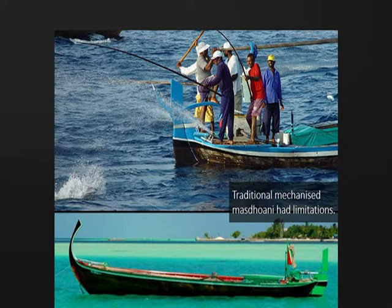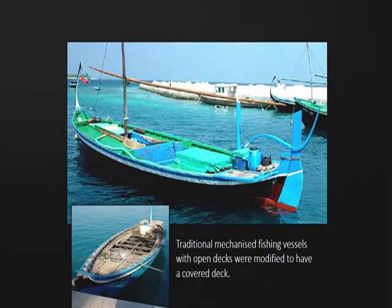During that time, a real disadvantage was that only about four people could operate the pole-and-line gear. You'd find them standing on the fishing platform at the back of the boat, one person behind the other on each side. A maximum of about four poles could be operated because the boats were small and the fishing platform was small. The person operating the boat was also standing in the same place, and the engine had to be operated by a different person — the controls were not with the person actually steering the boat.